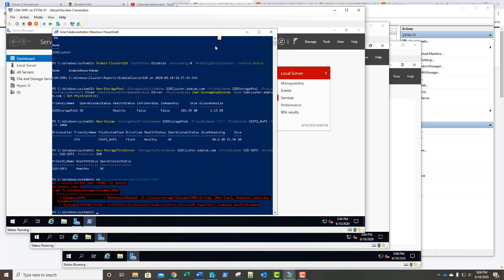Okay, let's try issuing that command again. We're going to do MD. We're going to go C:\ClusterStorage. And now they want us to make a file share of Volume1. Well, Volume1 doesn't exist, I don't think. Yeah, I didn't think so. I don't think that's going to be successful.